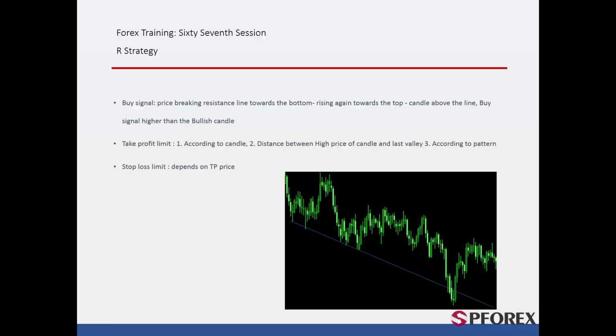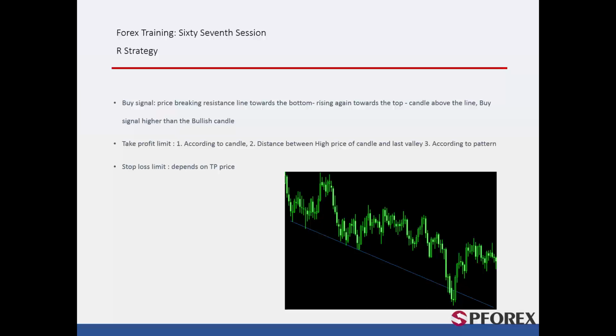1. The length of the bullish candle that forms above the resistance line equals x1. Thus, the first TP price can be x1 pips higher than the entry price. 2. The distance between high price of the given candle and the low price of the candle on the last valley equals x2. Thus, a trader can consider TP price x2 pips higher than the entry price. 3. If a powerful pattern forms in this region, a trader can consider the third TP price via this pattern. SL price can be determined considering TP price that a trader selects.